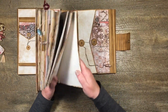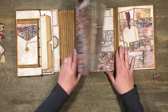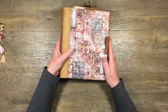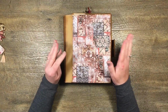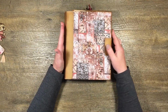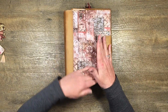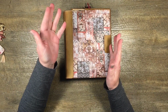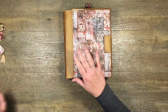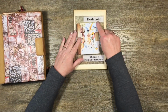So you can see that in this desk organizer I have got a lot of stuff. So that's that one there. I think this one's for me. So I made an SVG to make this, a scalable vector graphic file for electronic cutting machines. So I use a Cricut, but it will work on any electronic cutting machine that uses SVG files. So let me show you what it looks like quickly. It's this one here. It's called a Desk Folio.